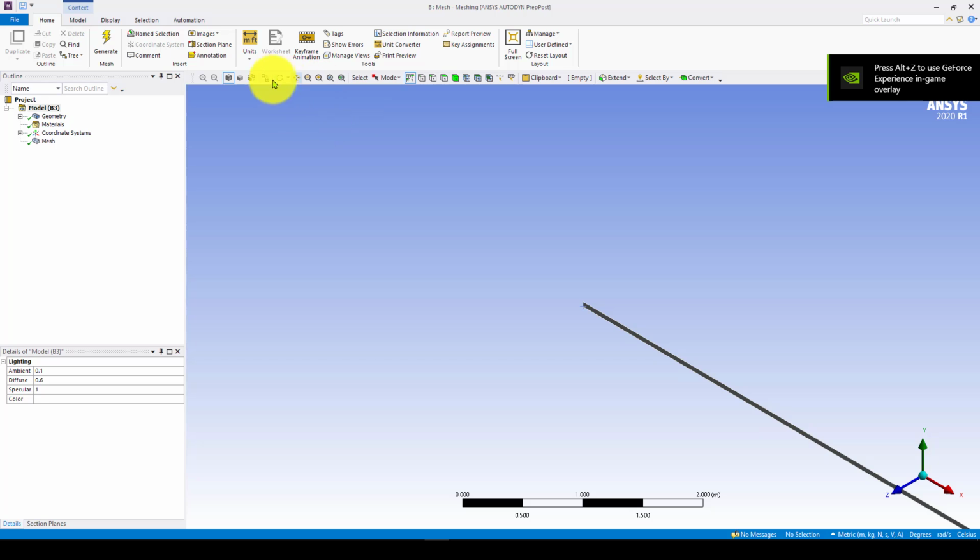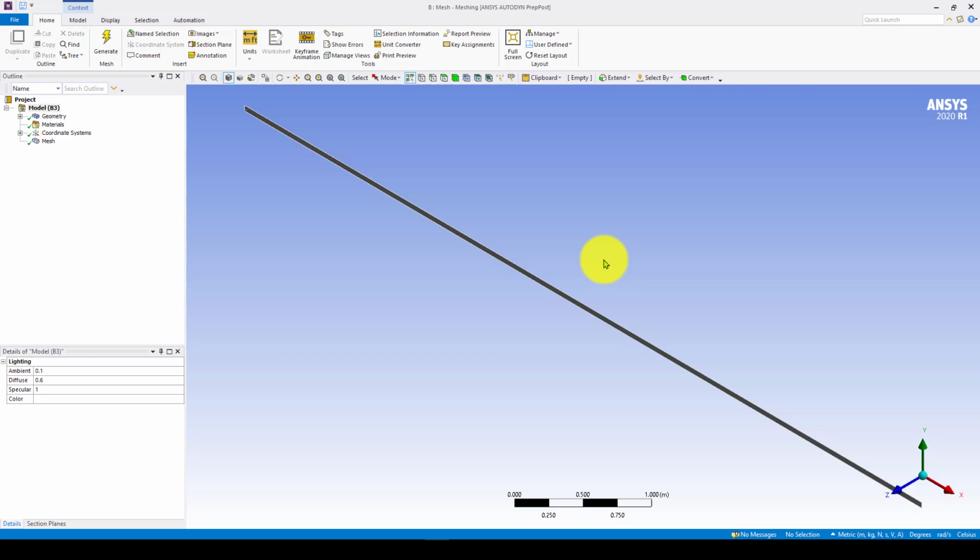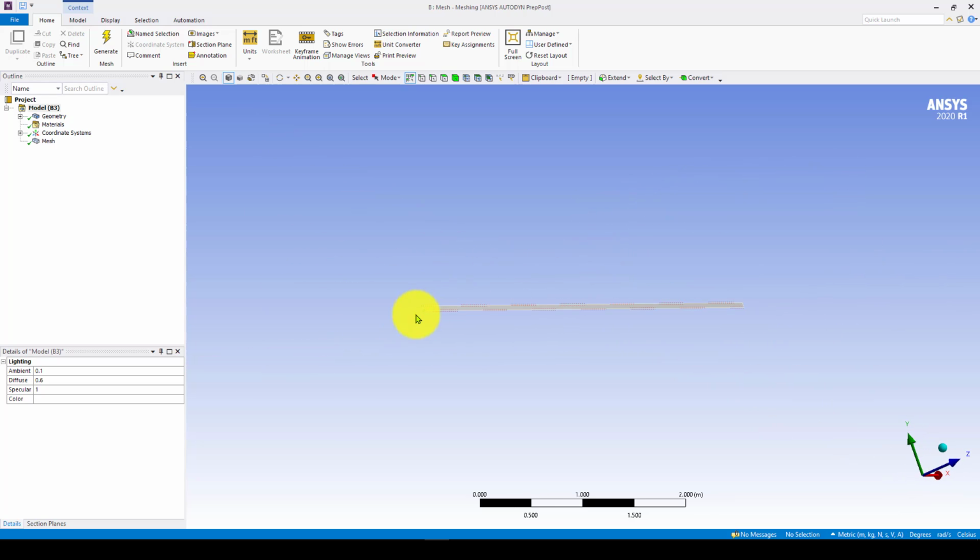Again, here you have a few options: zoom to fit, zoom to selection, so we can fit it to screen. Here we have the meshing actions.